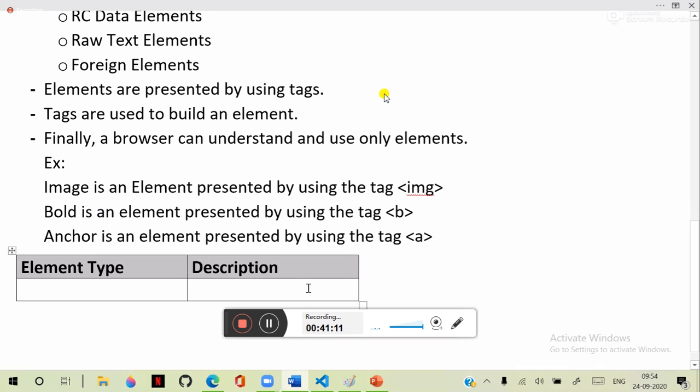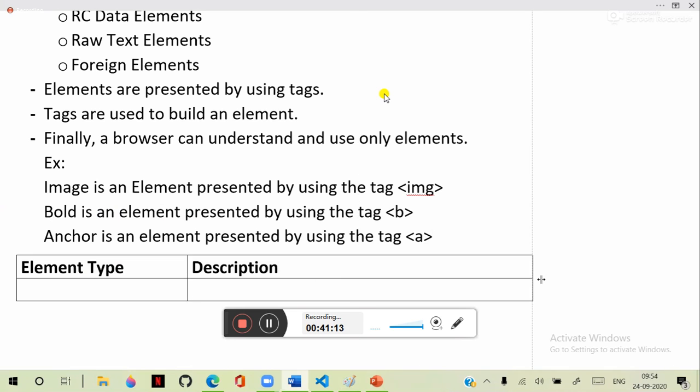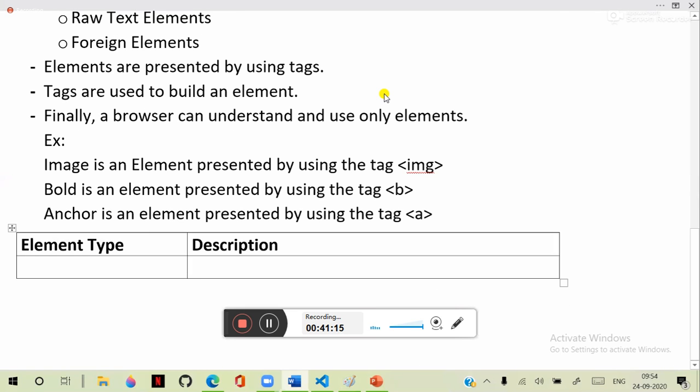Technically, what are the elements we have? What is the purpose of these elements? How do we deal with these elements, right? Technically, how can we configure and deal with these elements? Actually, what is an element? So element types we have.